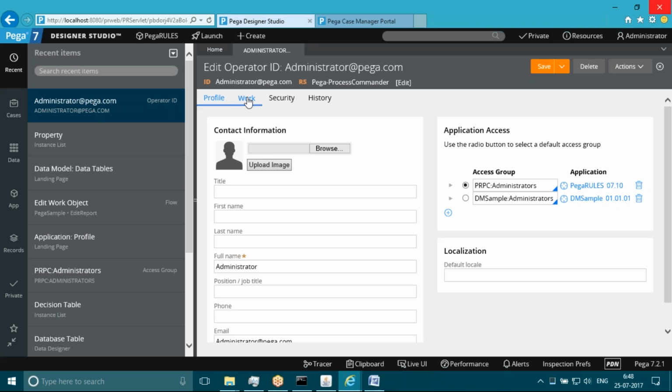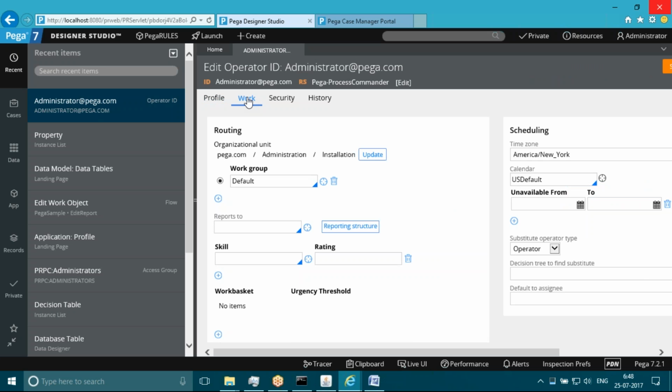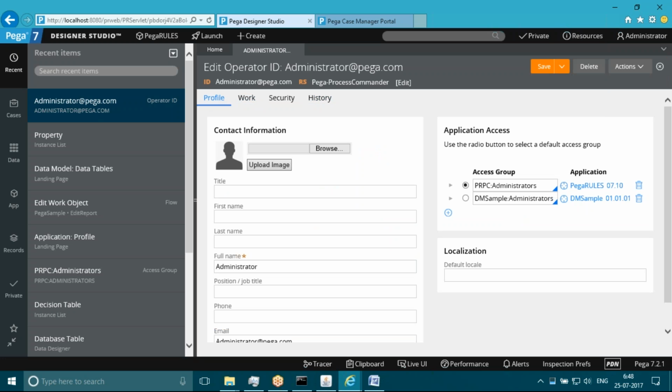And there are some other things in the coming sessions. I'll show you how to manually create the operator IDs, and how to manually add these options in the application. But practically, when you work in real time, there is no need to open all these options. The only thing you'll do from the operator menu is update the profile once, and that's enough. Then you'll always use this option to log off from the application, no need to touch the other options. So these are all the menu options we have in the header, just a basic overview only.